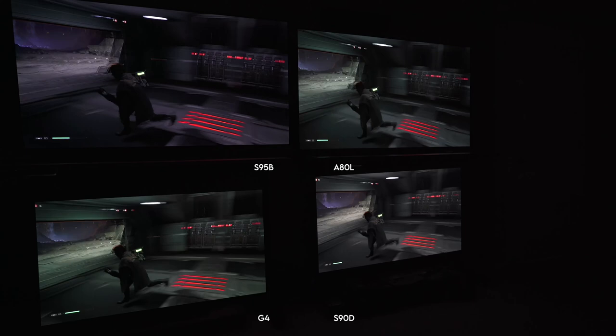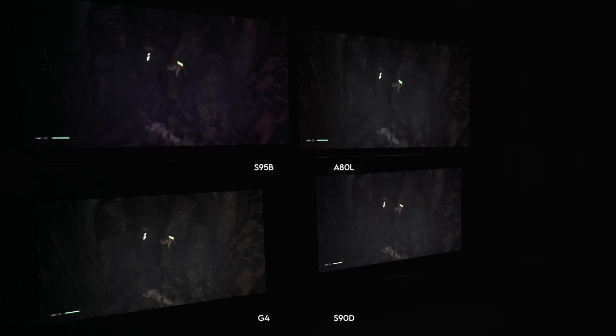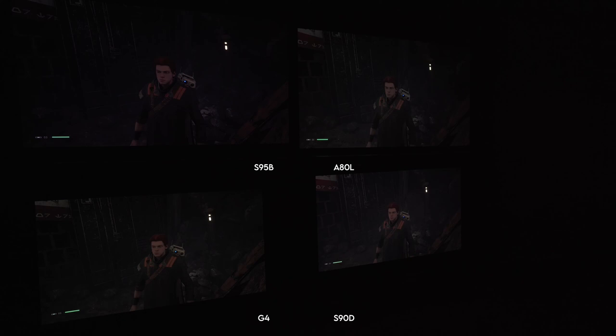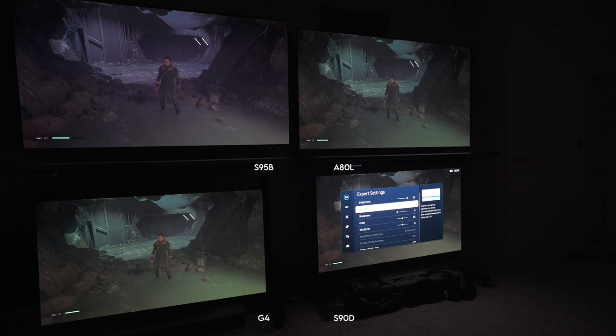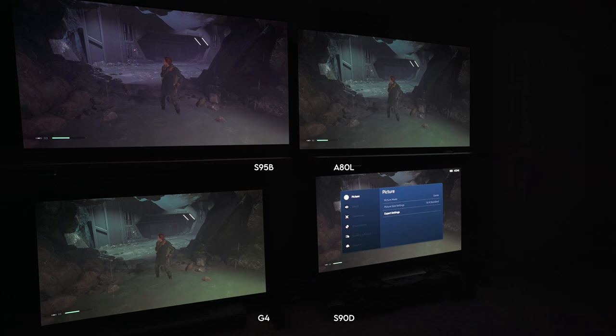Let's go to a different area. Kind of showing you the lifted look of the S90D. You might not even notice it until you get to a dark area, and then you'll realize it kind of looks washed out in a darker area, the S90D does. And that's where you get the giveaway. The way to fix that, you do two things. You could drop the ST2084. You could also drop the shadow detail. And it gets it closer. I just keep it at default right now because that's what you're getting.